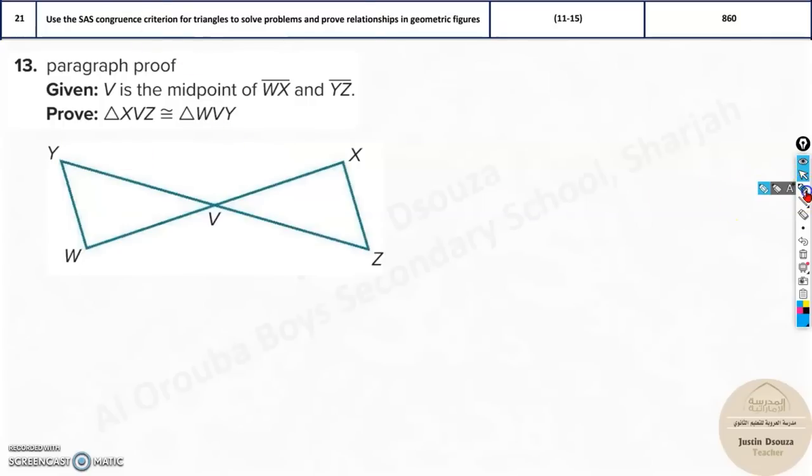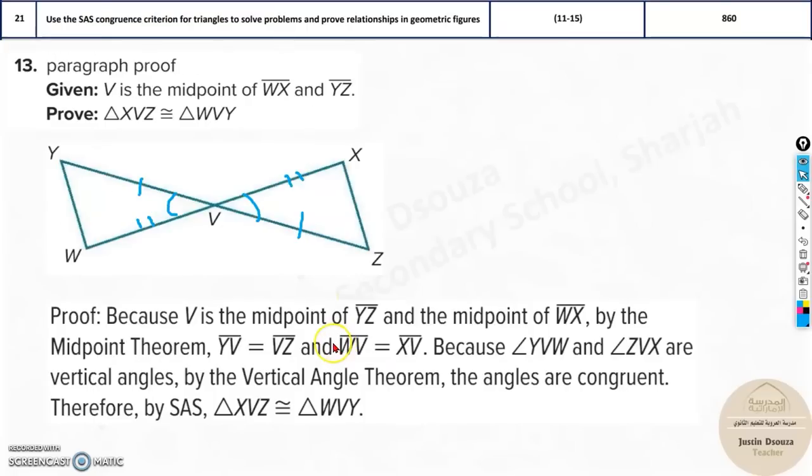Now over here it's the same thing, just that V is the midpoint of W and X. If that is the case, then these both are equal because of the midpoint theorem. That's it. And they have told that even for this line and this line, it's the midpoint. That means these are all equal to each other. And then there are vertical angles, just that, SAS. So you can see over here there is the vertical angle theorem, the midpoint theorem. That's more than enough to prove this side is equal to this side, and vertical angles prove that all this is the SAS postulate.